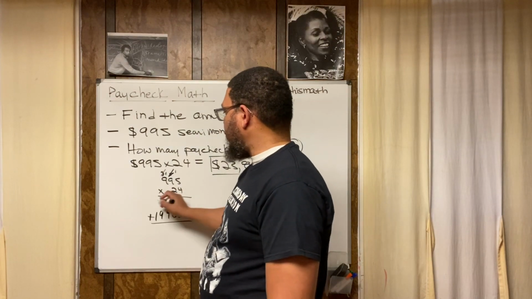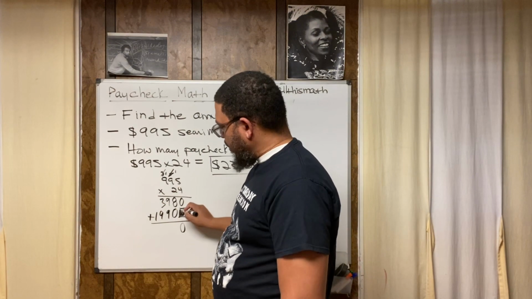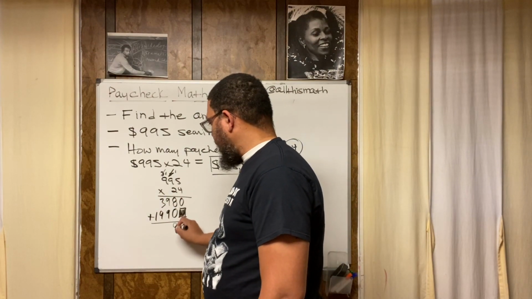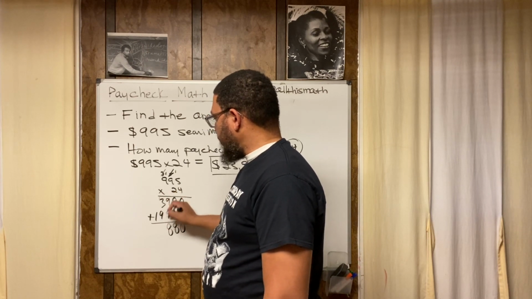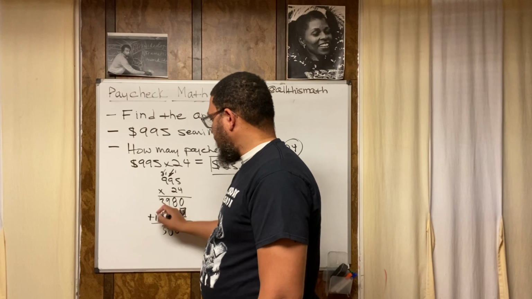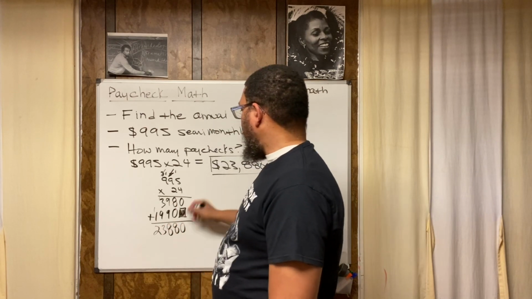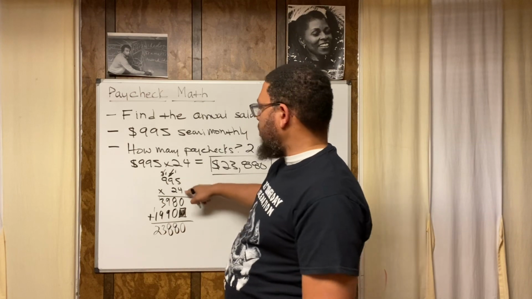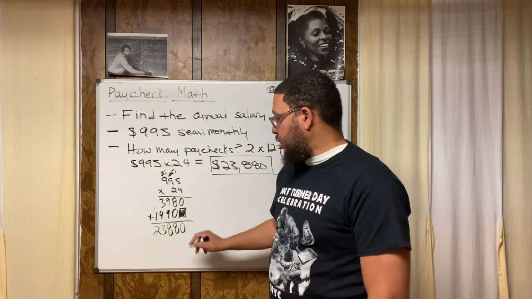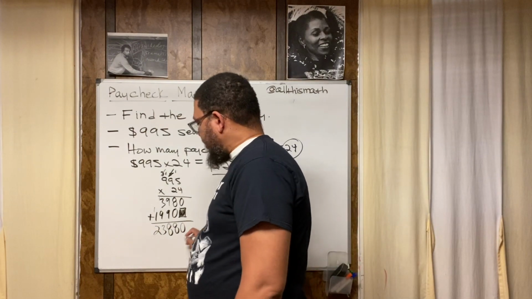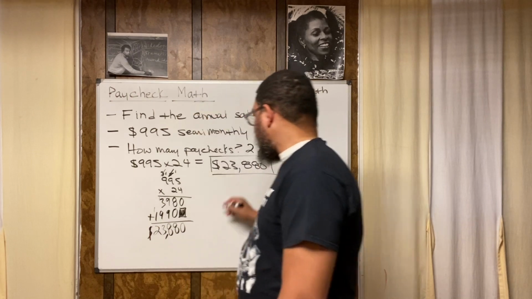Then I'm going to add these two products together to get my total product. 0 and 0, because this is treated like a 0. 8 plus 0 is 8. 9 plus 9 is 18. Carry the 1. 1 plus 3 is 4. 4 plus 9 is 13, carry the 1. That's 2. And we get 23,880. These are both whole numbers, no decimals, so I don't have to worry about putting a decimal point in my answer. I go from the right, 3 spaces, and I put a comma: 23,880. So notice I got the same thing.